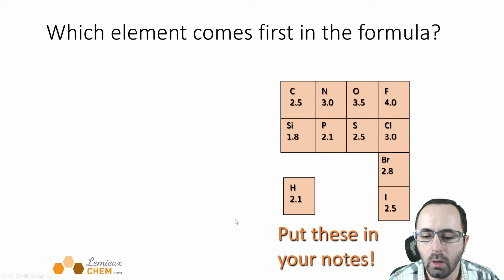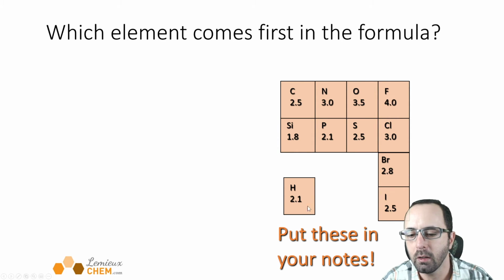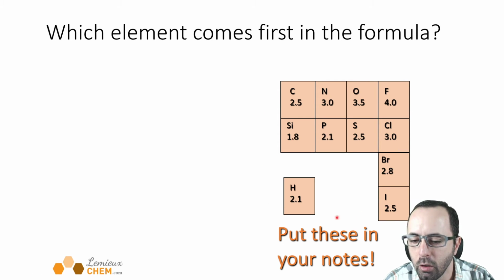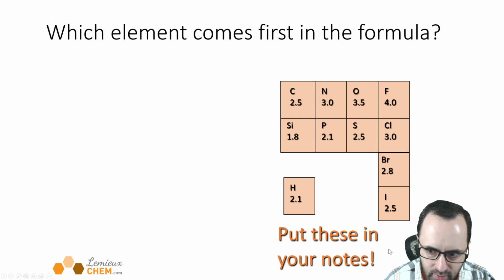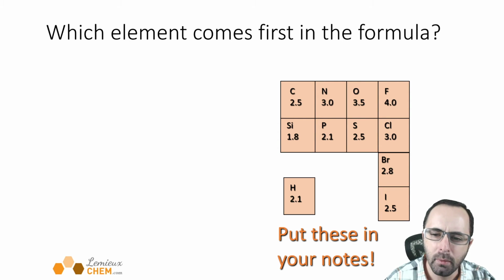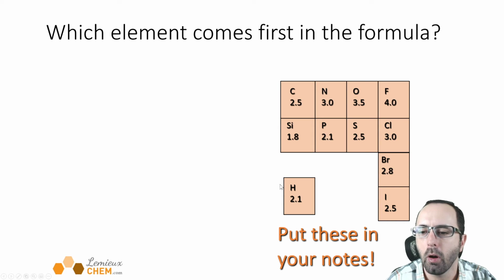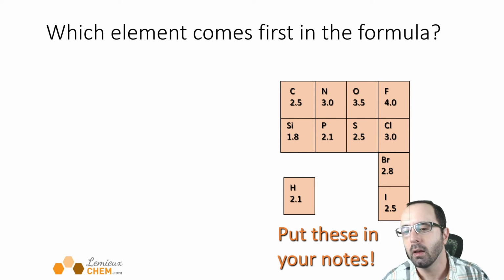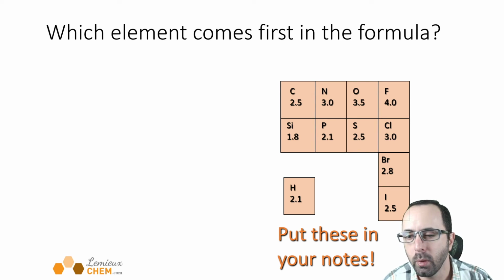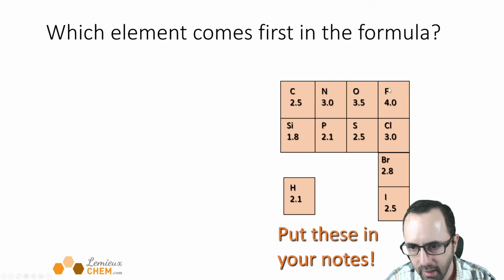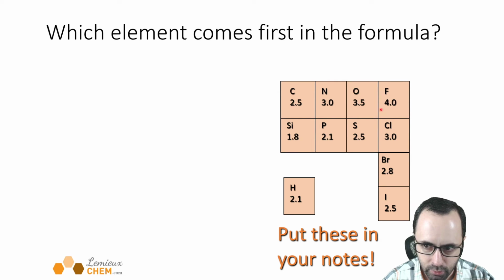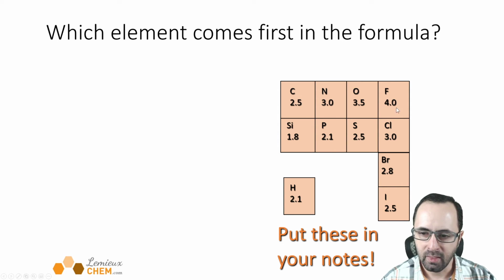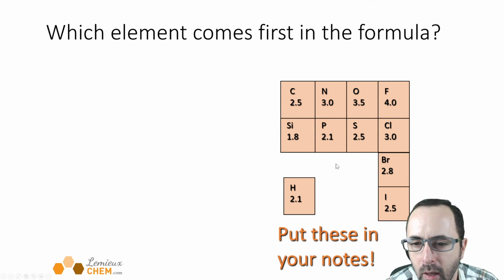First of all, I'm going to introduce you to a concept called electronegativity. We're going to talk more about this later, but it's in these numbers here, and you can put these in your notes. I'll remind you later when it's really important to have this in your notes. Essentially, electronegativity is another property indicating the pull that an atom has on electrons, specifically when they're involved in a covalent bond. And again, we said the top right of the periodic table, where fluorine and oxygen are, those have the strongest pulls on the electrons. And you can see that by their higher electronegativity number here. And this gets smaller and smaller as you go down and to the left on the periodic table.